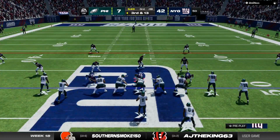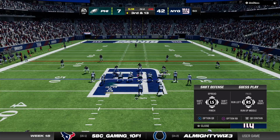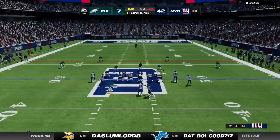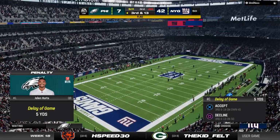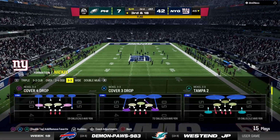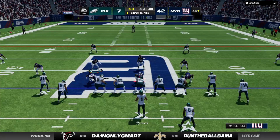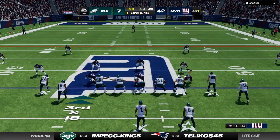So after that sack, Hurts and the Eagles, tough spot here. 3rd and long. Hey, 73. Boy, and now they can't even get a play off. Just a little too lackadaisical, Charles, and they didn't get up and snap the ball in time. Delay of game. Yeah, and I'm not sure if he understood where the clock was located. In different stadiums, it's in different places. You have to check that in pregame and make sure you're aware so you don't run into penalties like these.